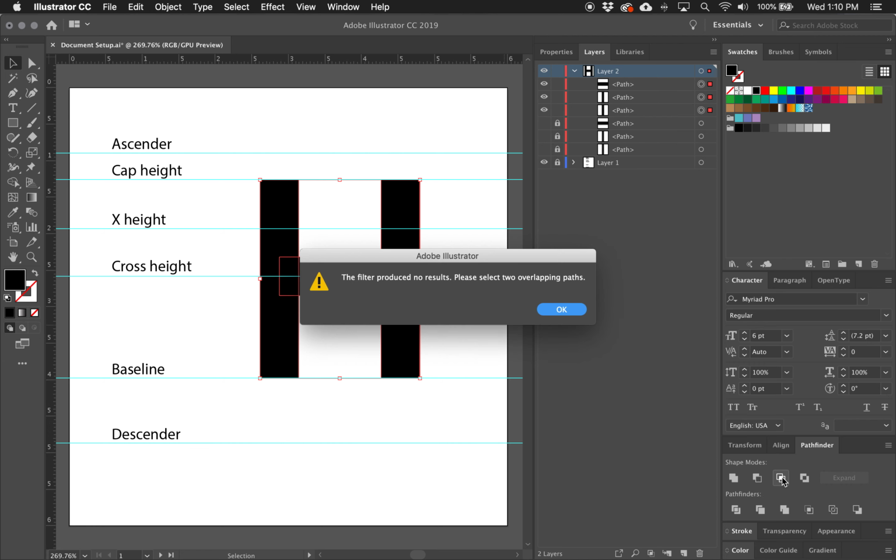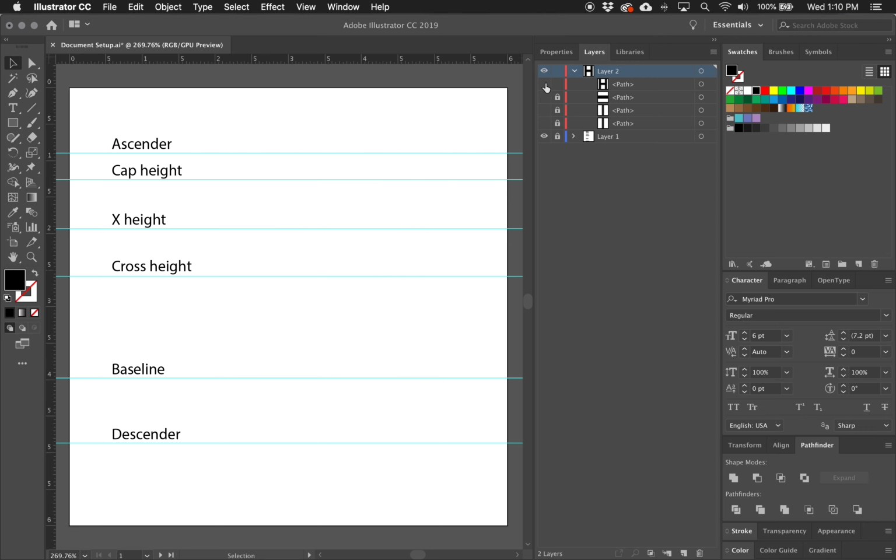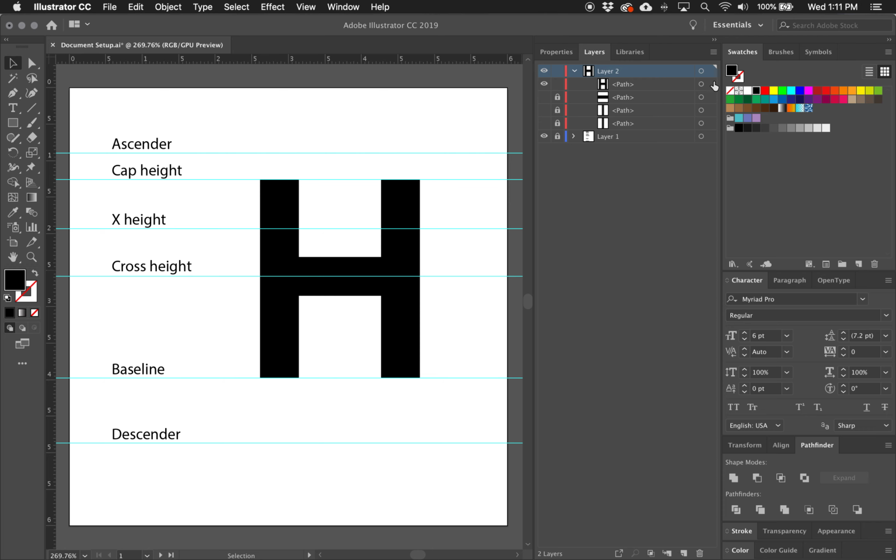That really should be. And the one that we're actually going to use the most here is Unite, and that is going to just merge all the shapes into one. So now if you look in your layers, you've got one shape that is your H, and it's got a bunch of points on it, right? So if I select here, it's actually selecting all these anchor points that are all the corners, and I've got one nice H here.